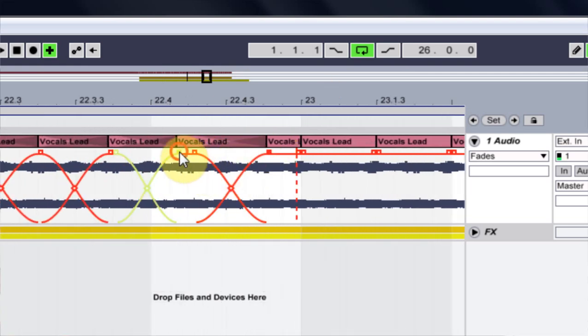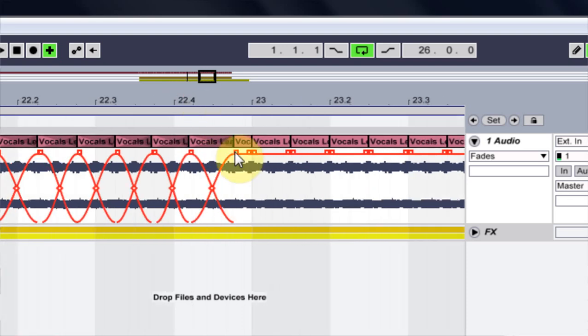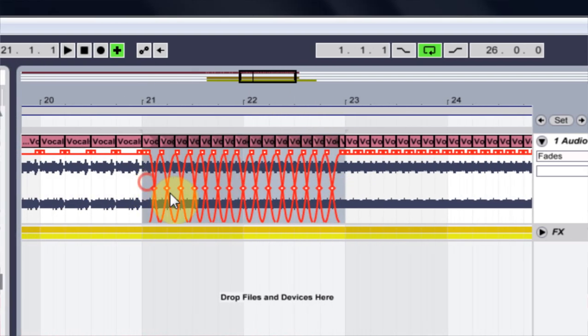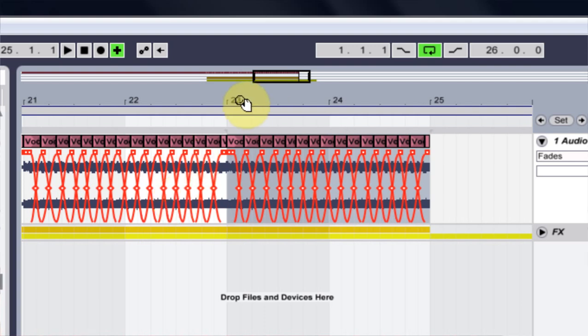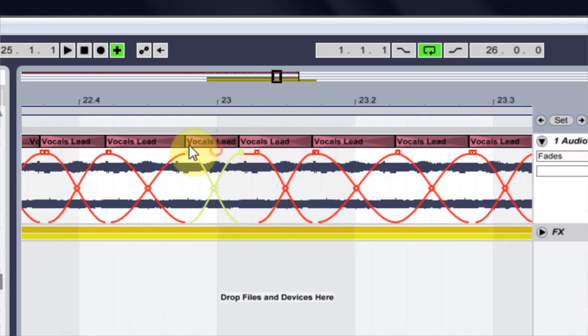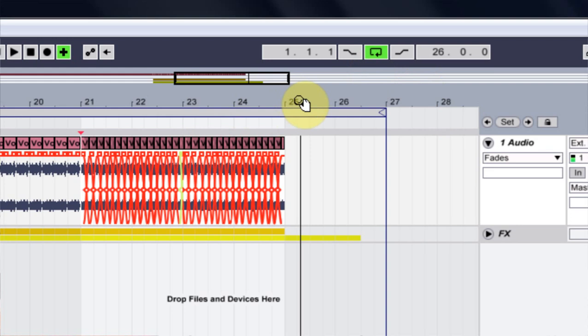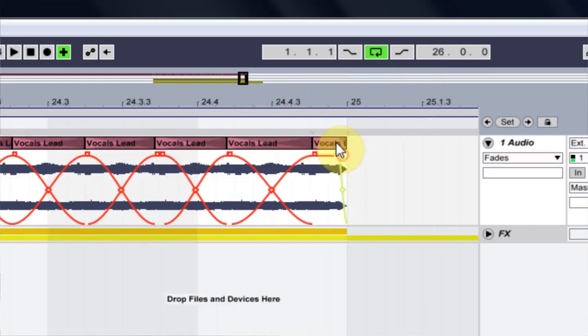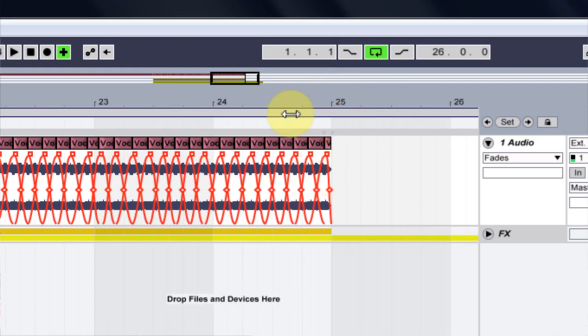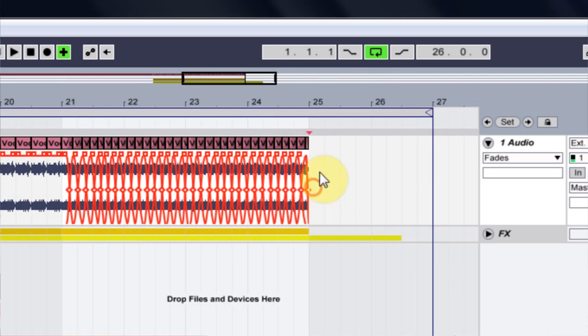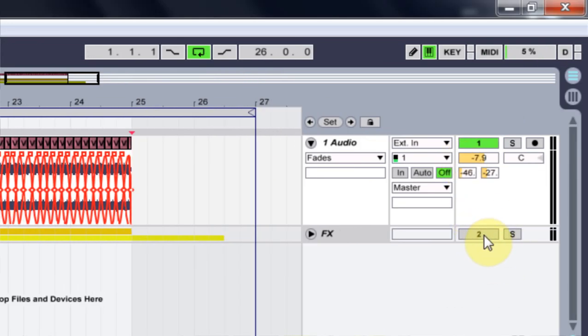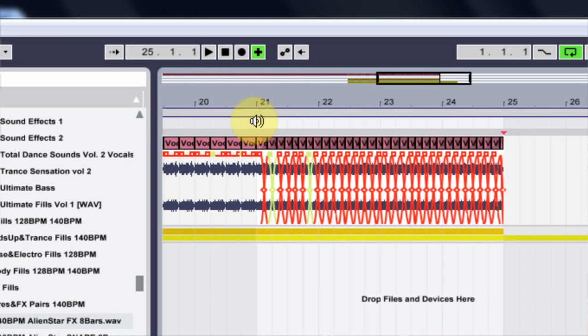So what if I did something like just took this and duplicated it now, and then came in and just did that with that one. So as you can hear, there's a little bit of a wave problem in there, but you can obviously go in and fix that stuff up. But just for the sake of time, I'm just going to call it good, especially when you've got a big build-up behind it, you don't really hear those waves.